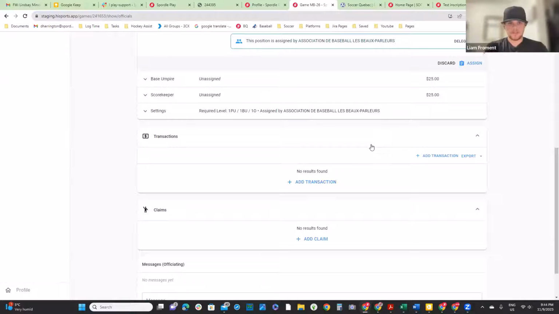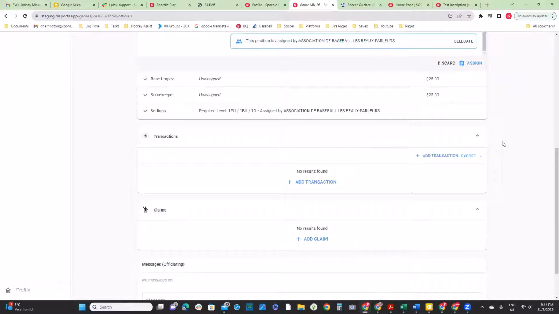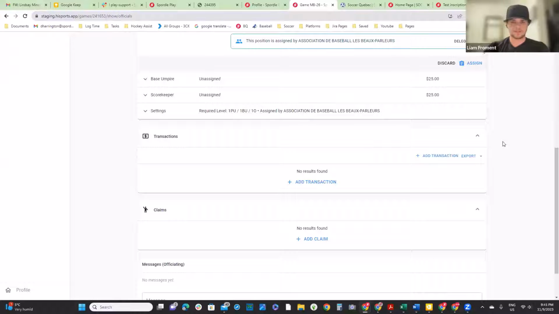Just for everyone's knowledge, for the umpire stuff, we're going to try and run some pilot projects with that at just the younger levels, see how it works, and then also let some other associations use it for leagues that they run on their own, just to see how it all works. We're still going to use Arbiter for this year. So just so you guys are aware that you won't really have to, it's coming down the ropes eventually, but you won't necessarily have to know all that stuff for this.